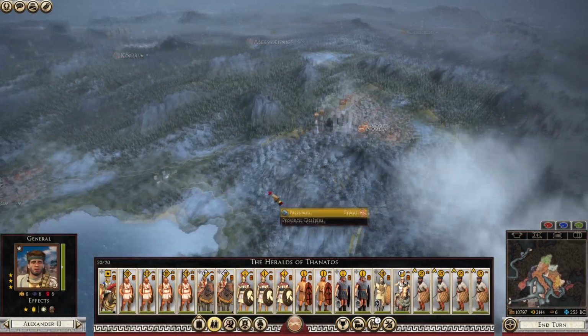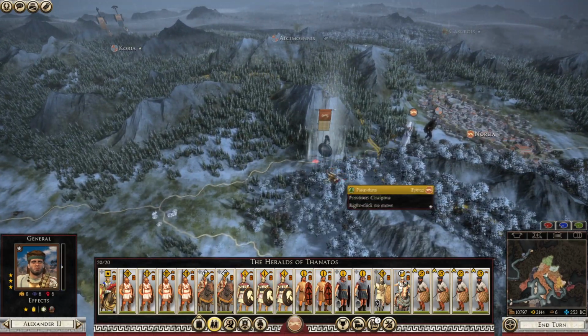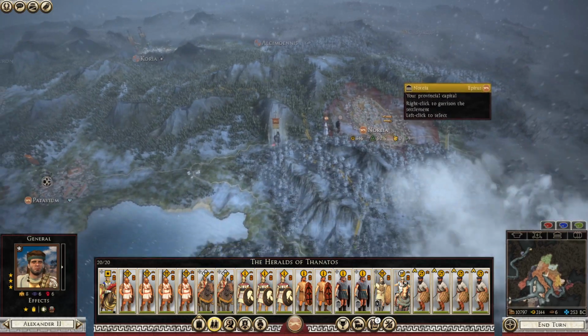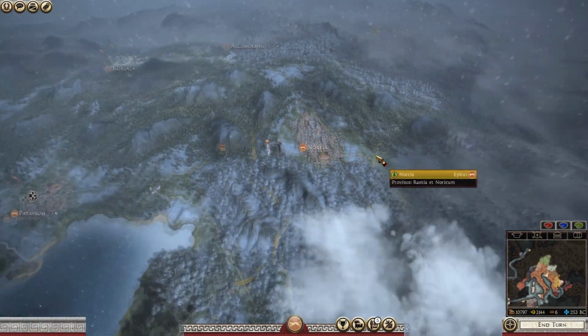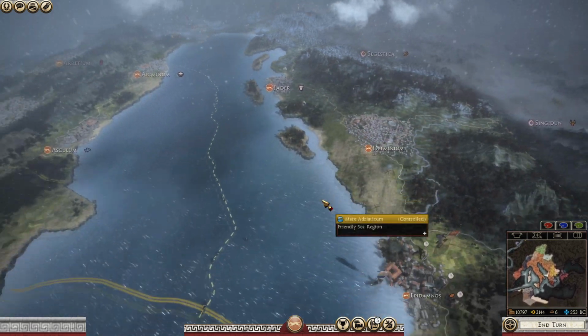I think what we will do is start to move this army across. So this army will act as a support garrison here should Noria develop rebels again. Get this army down into this area where it's really more needed.